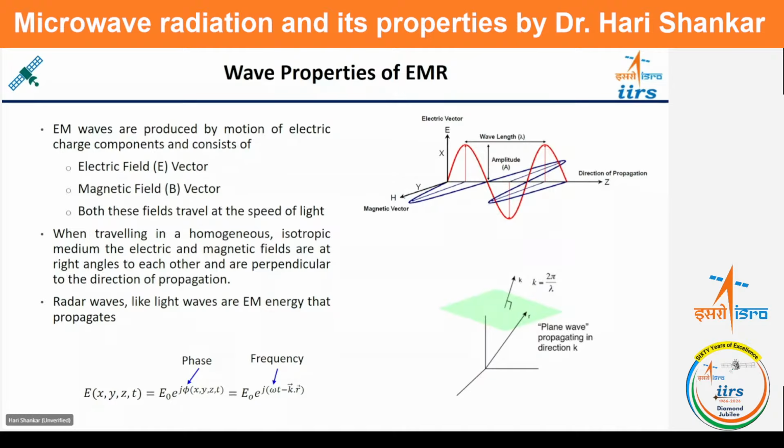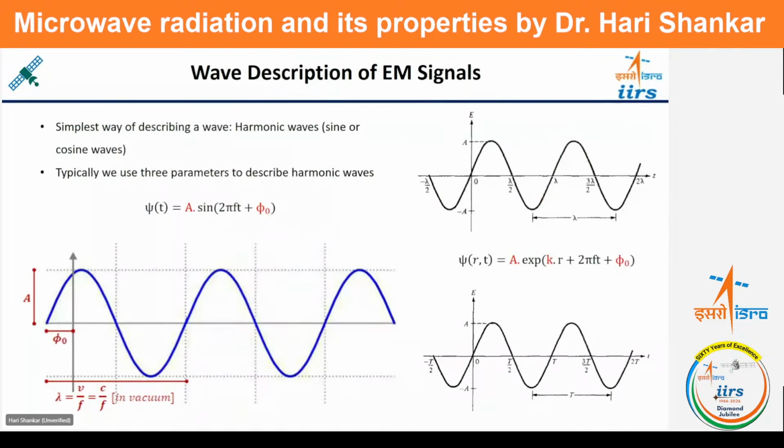Now another branch is being developed, called polarimetric interferometric SAR, meaning we are combining both polarimetry as well as interferometry. That is called PolInSAR, where we are basically using amplitude images as well as phase images. Those are some advanced kinds of analysis. So this is another representation, just like a sinusoidal wave.